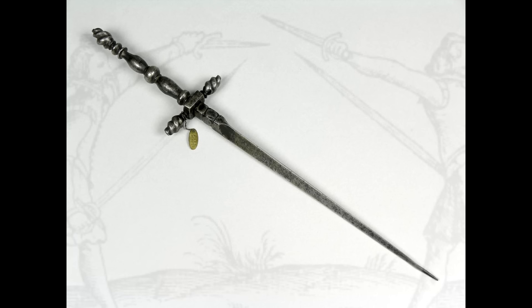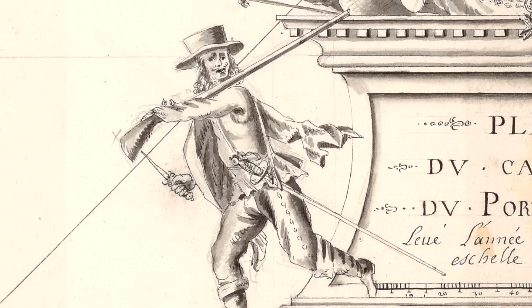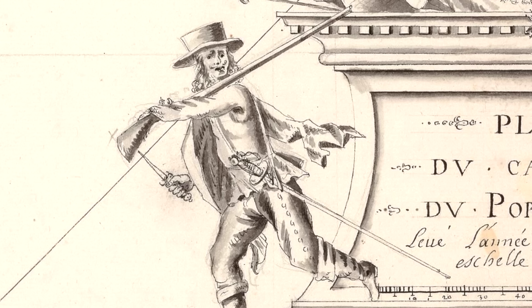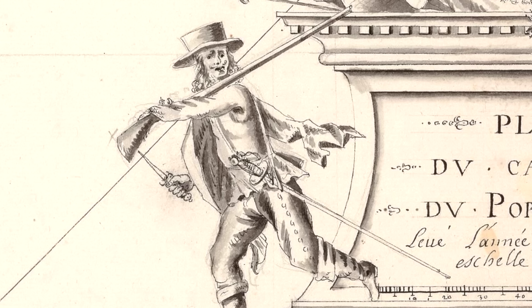The Poinard was a thrusting dagger with a long, tapered blade, traditionally worn by European aristocrats. Spanish sailors, who loved to larp as men above their actual station, would often wear the symbols of the Hidalgos, such as cloaks, rapiers, and the Poinard. This eyewitness illustration from around 1684 displays several such items in the possession of a corsario, notably the Poinard.